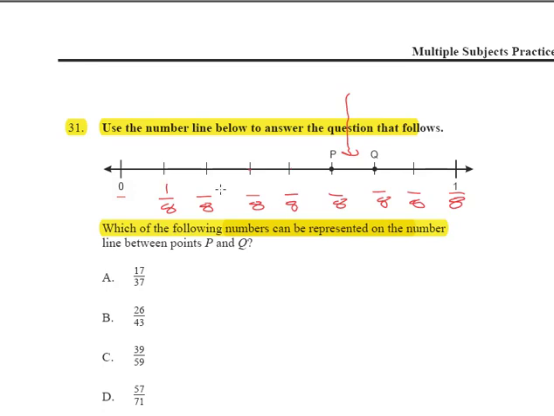All we need to do now is add in the numerators. So this is 1 eighths, 2 eighths, 3 eighths, 4 eighths, 5 eighths, 6 eighths, 7 eighths and then this one would actually be 8 eighths as a matter of fact. So what we really are trying to determine is what number falls between 5 eighths and 6 eighths.